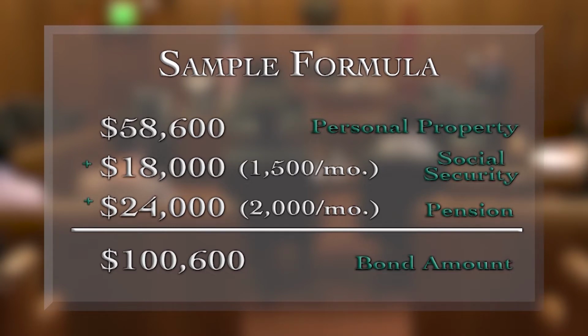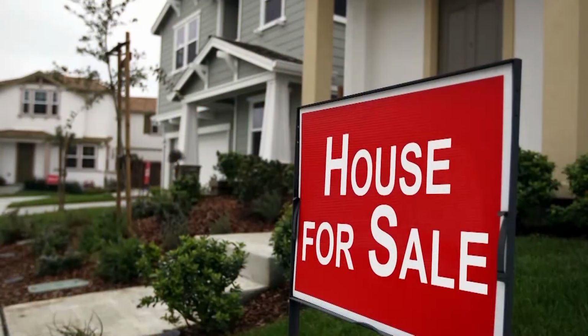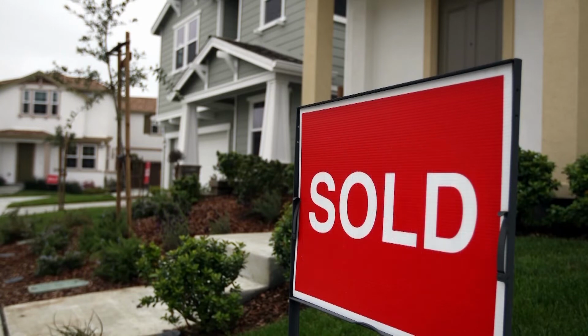Now remember how we just covered how real estate is not used in the bond calculation? While that's true, there's an important thing to keep in mind. If real estate is ever to be sold, the conservator must get permission from the court before selling it. Once the real estate is sold, the money received in the sale is added to the bond calculation formula and may affect the bond amount.